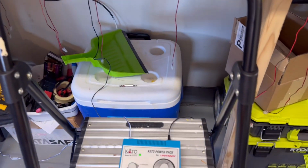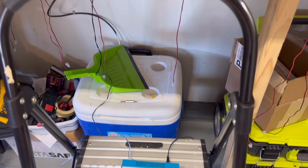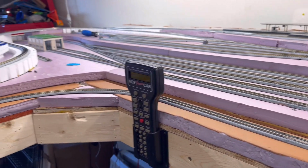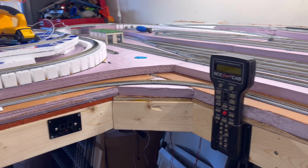As you can see, I'm running almost 3/4 throttle. What is going on here? I've used this track here without any problem. All right, what I do want to do.